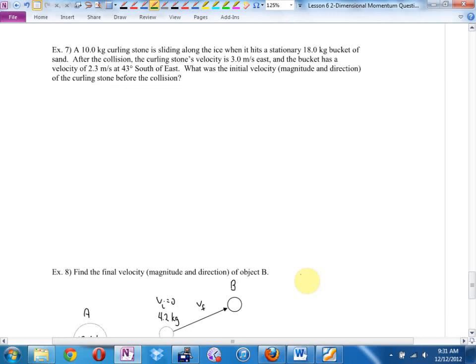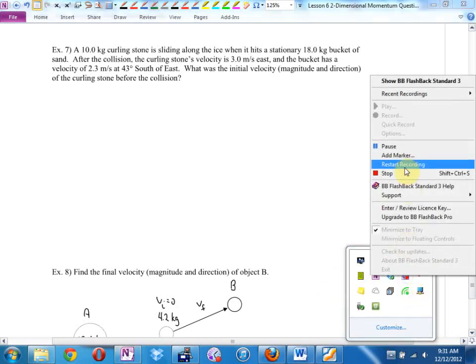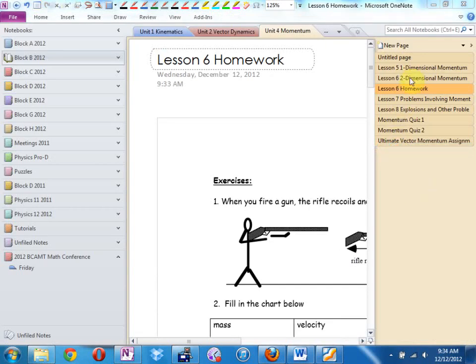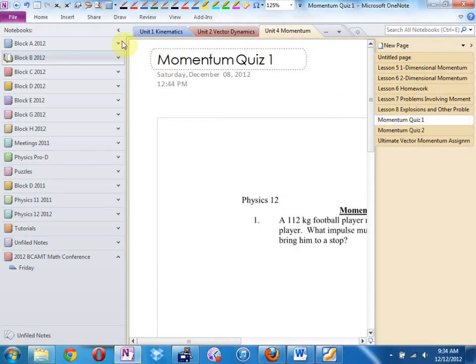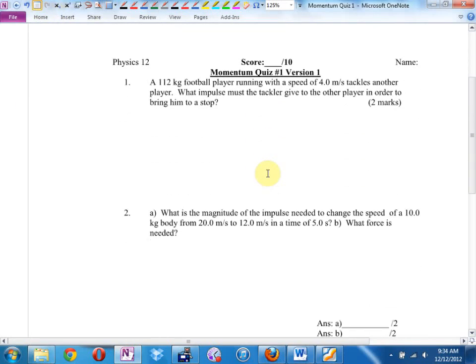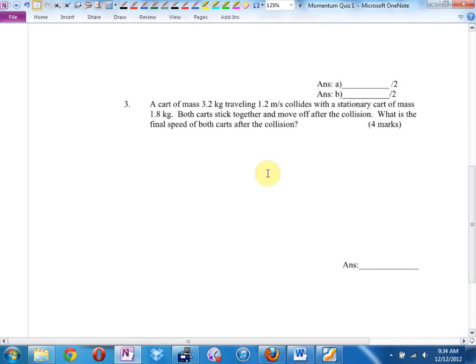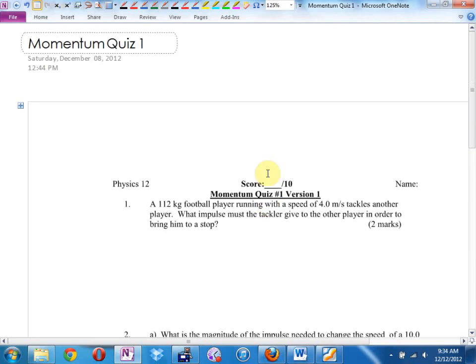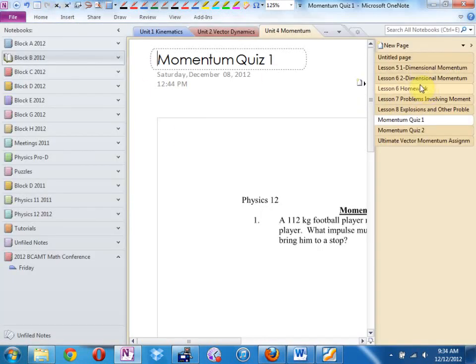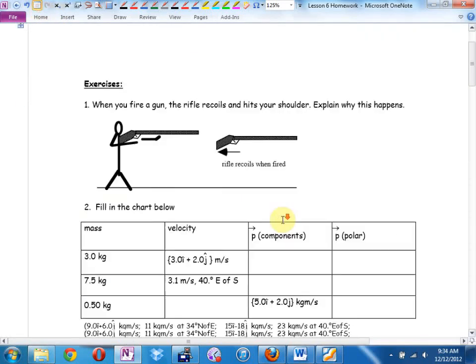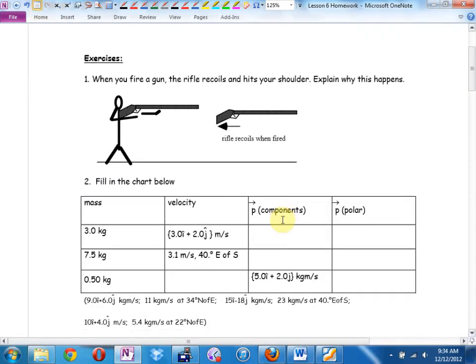Okay, I heard homework was kind of the dominant one there, so we're going to press pause for a second, and I've got to hand out the homework. First of all, homework number 1 is momentum take-home quiz number 1. This is all linear, straight line, no angles. First quiz. Okay? I'd never give you a quiz on something I just taught you. Does that mean you can expect a take-home quiz with angles in the future? Sure, but not this one. Try that, and then homework. I had to give it to you on a separate page. Number 1 you can do. This is still straight line linear.